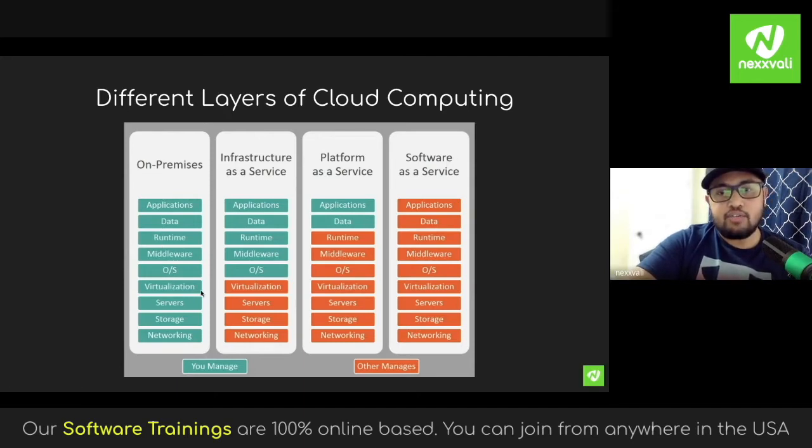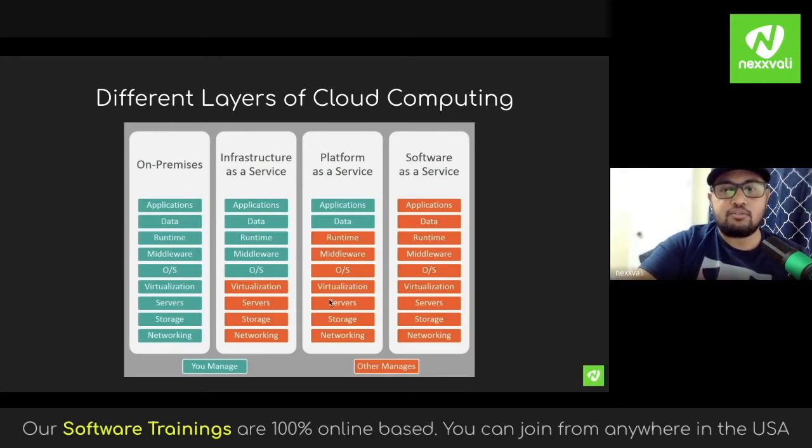And then when the company decides, okay, fine, all the physical machines, if I outsource them, I will not buy any physical machine, no data center and everything, I will just give it to third party companies like cloud providers. That is called infrastructure as a service. That means all the infrastructure like network, storage, server, virtualization, all these physical machines. When you are giving the physical machine part to cloud service providers, this concept is called infrastructure as a service.